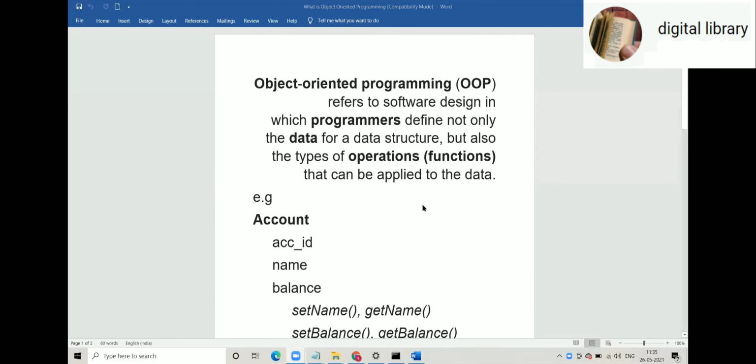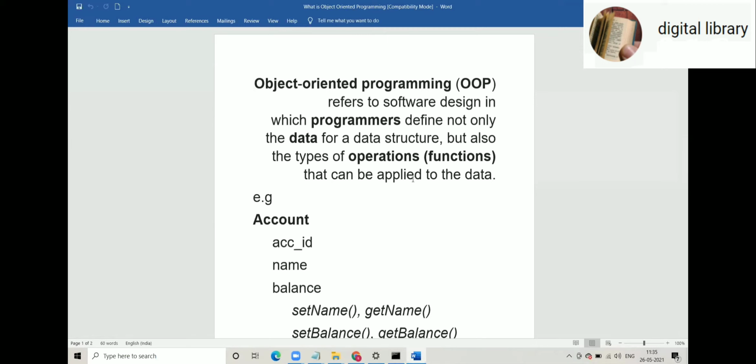We give importance to functions. It was procedure-oriented programming because we give importance to functions. That's why procedure-oriented programming. And now object-oriented programming. Vast difference. What is that?